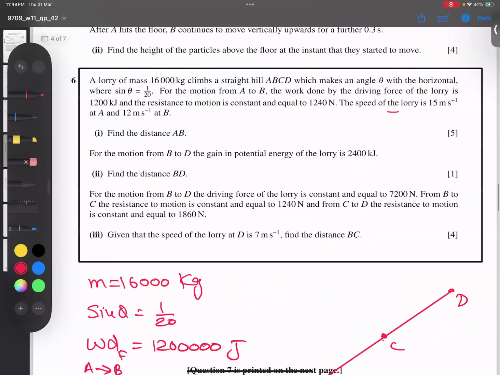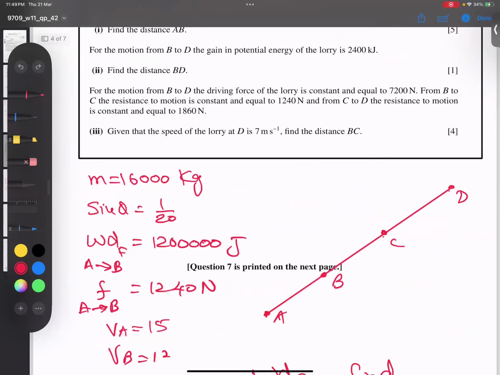Okay, come back. Next part, 1 mark only, he said this time B to D, and gain in potential energy is this much. I repeat my words, he talks about B and D. So look, students, I make this kind of triangle, and I believe you're understanding. I will take B as a reference level. A reference level means the height of B I will take as 0, because I'm considering that the observer is at B level.